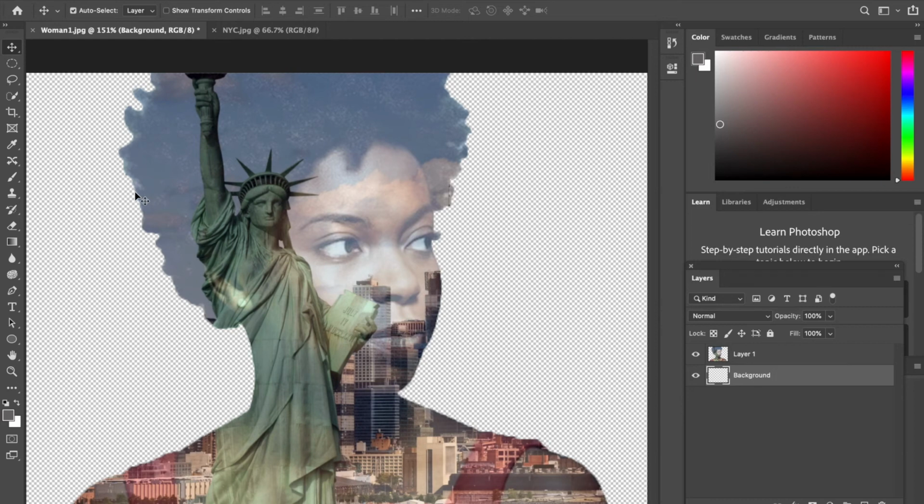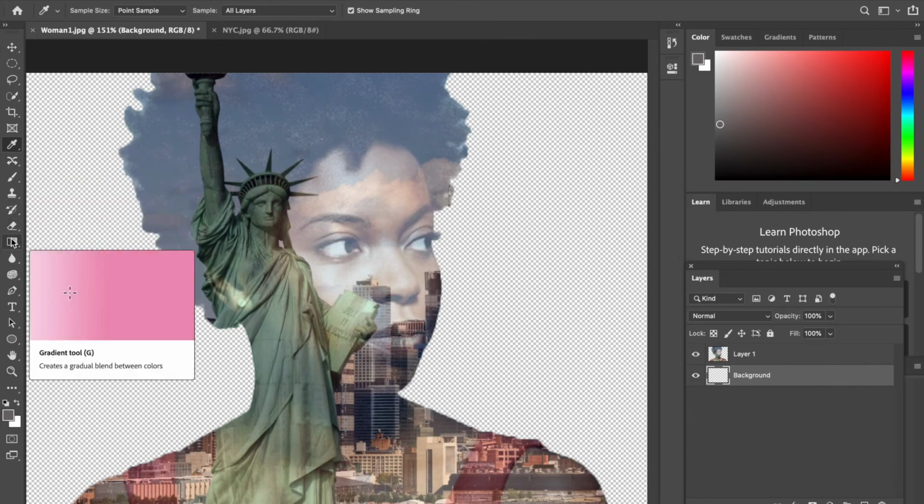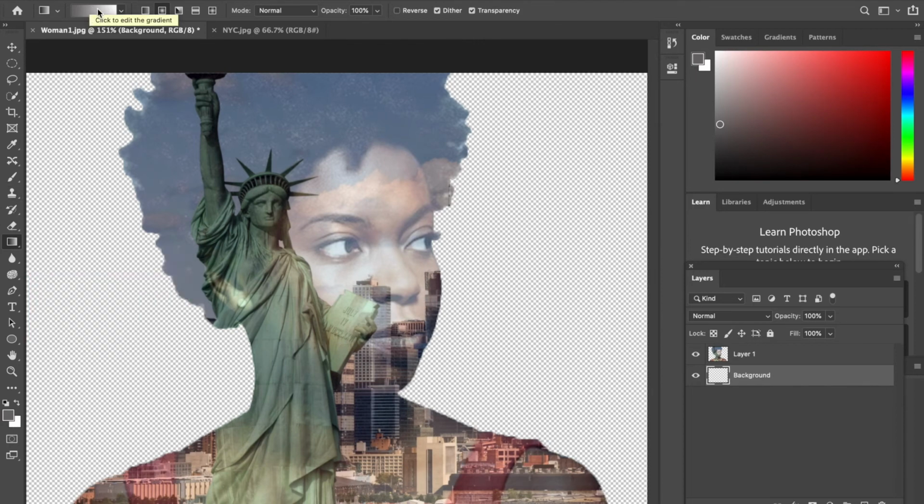So I'm going to actually sample a couple of colors that are in the photo for my gradient. So I'm going to grab my eyedropper tool. Well, actually, before I do that, I'm going to select my gradient down here. And then I'm going to do a linear gradient. So this is linear. I will tell you guys, I think it's a matching question right now on the Photoshop certification test, where you need to be able to know which gradient is which from the pictures here. So if you hover over it, this is linear, this is radial, this is angle, this is reflected, and this is the diamond.